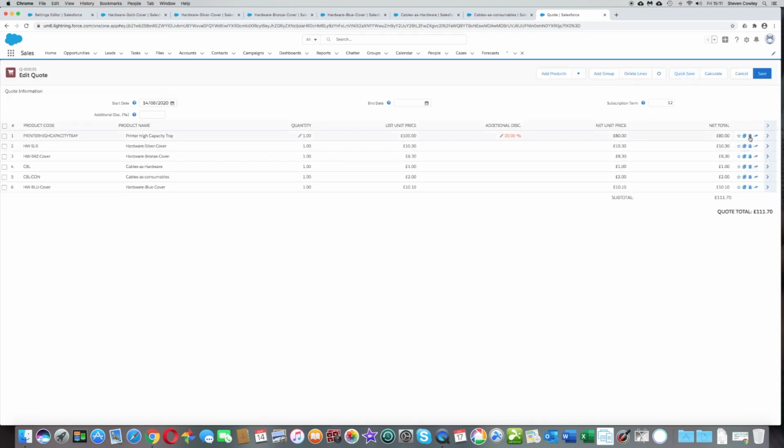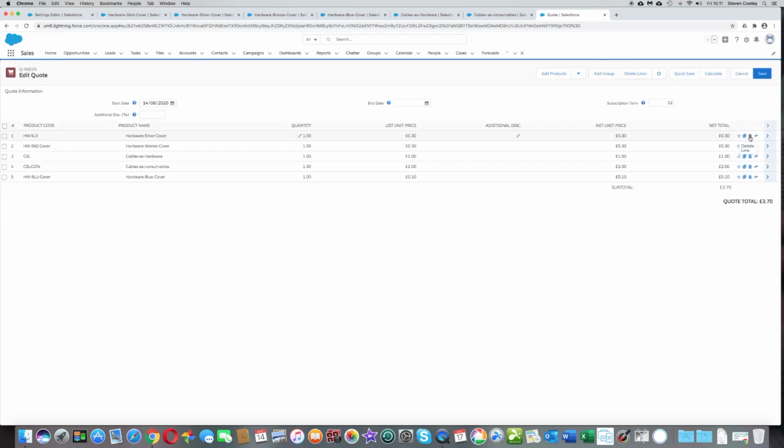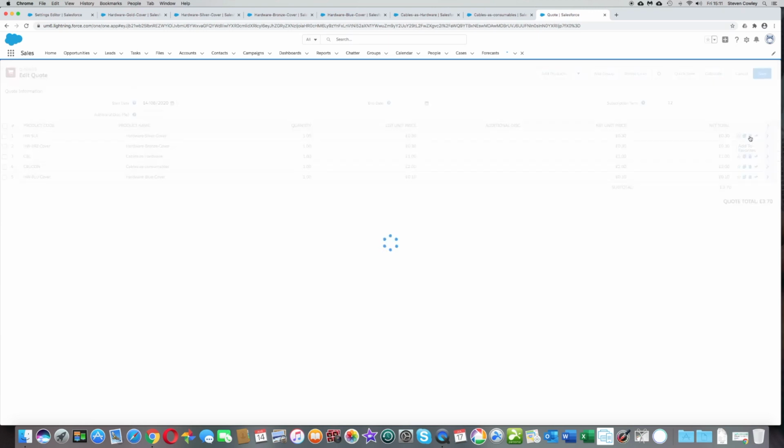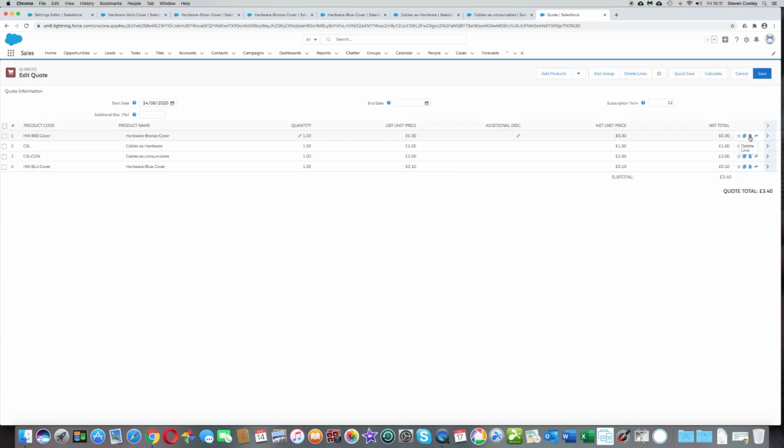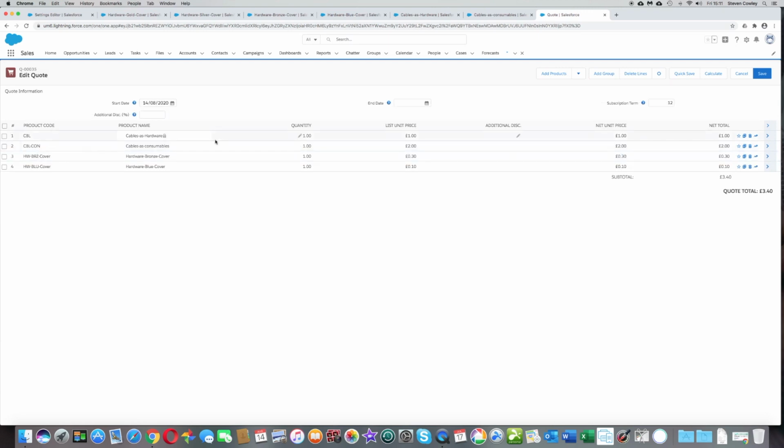And again, I'm just going to remove these lines that we're no longer looking at. The system will quite happily calculate out with multiple subscription lines, and much more complicated, but it just makes it a little bit easier to see what's going on. Okay, so here we've got the bronze cover. So that's looking at the price for our cables. I'll move it down, make it easier to see. So we've got our cables here.